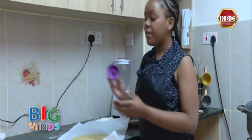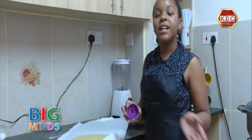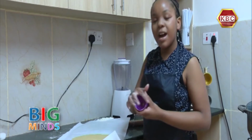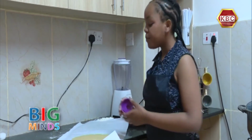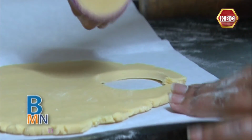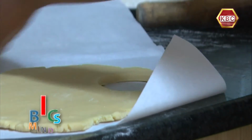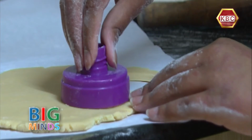Now here I have a round bottle top. You can either use cookie cutters, any shape that you like, but today I'm using a round bottle top. I'm going to cut out every piece as I take it out of the mold and place it aside.